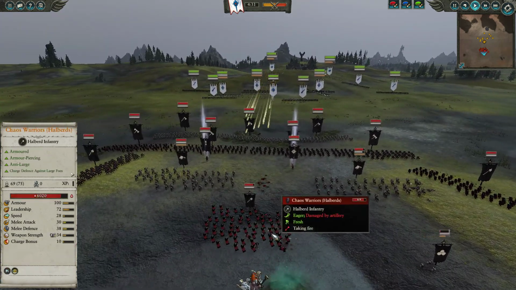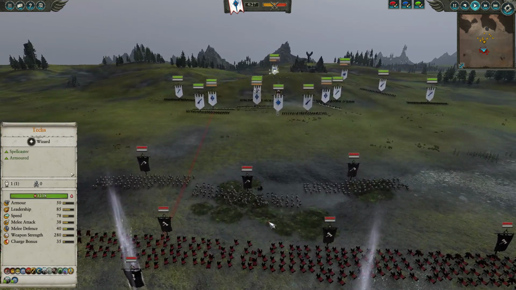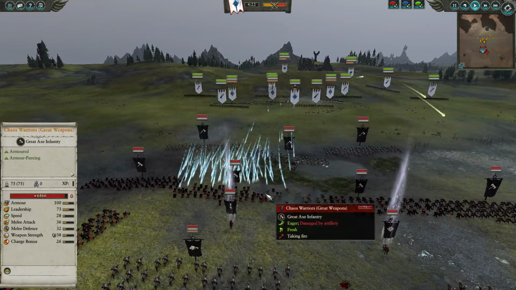And now we're going to switch to Scattershot and start pounding some of these troops. Of course, Chaos has no healing, and Scattershot will do some okay work against relatively clumped up troops. And you can see there it's going to do some work.